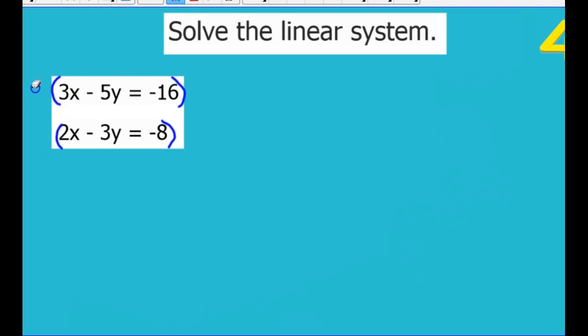What times 3x will give us 6x? Well, we know that 2 times 3 will give us 6. And what times 2 will give us 6? Well, that would be 3. Now, they're both positive, so that means one of them has to be negative. You can pick either one to turn negative, so I'm just going to pick -2. So now we multiply everything by -2.